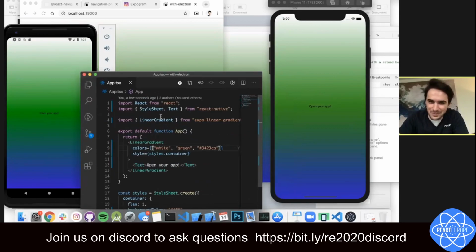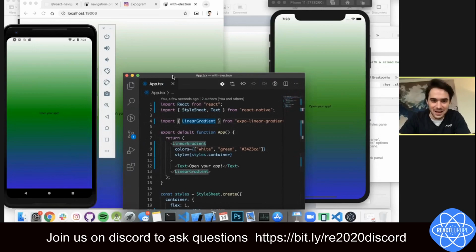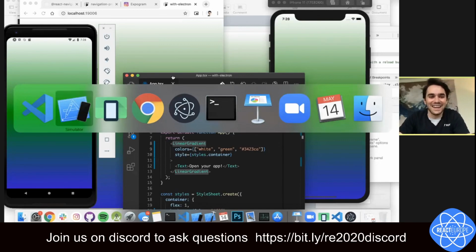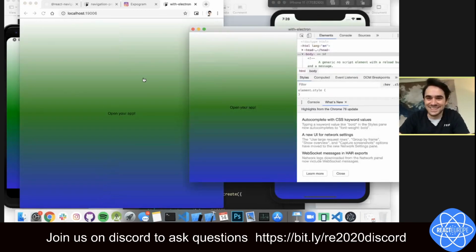And this isn't limited to these basic components. For instance, I could also import the auth session thing that I showed you earlier and have authentication running across all of these. But my luck so far is, I don't want to push it any further. So I'm just going to leave it at that. We can open up all these devices and run it, and it works really nicely.